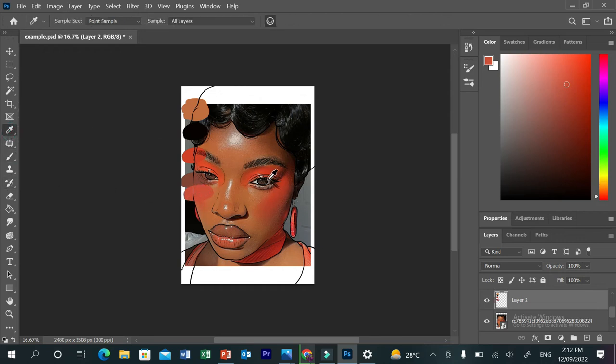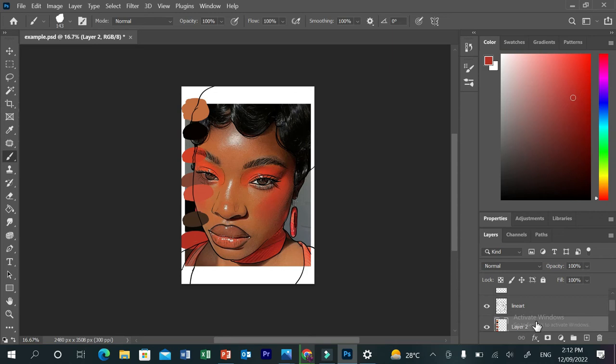And for other parts that I feel like I need the exact color. So this is my color scheme that I've got here, and I'm going to grab this layer and put it on top of everything here. So this is my color scheme, and I'm going to rename it to color scheme.